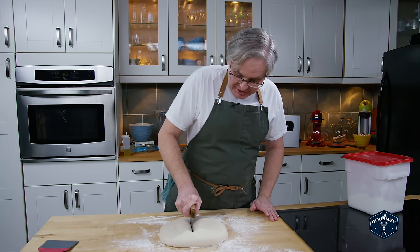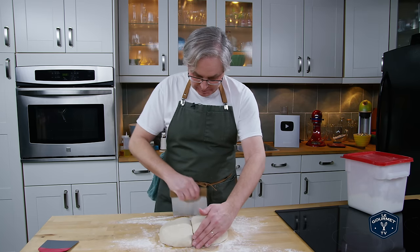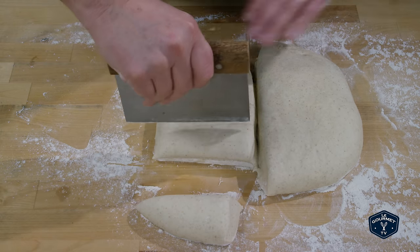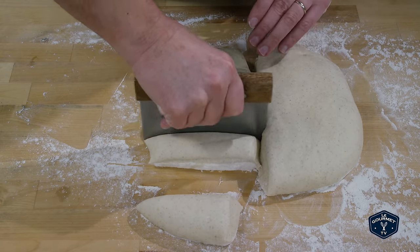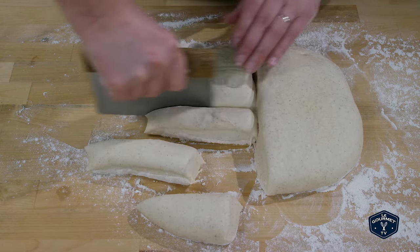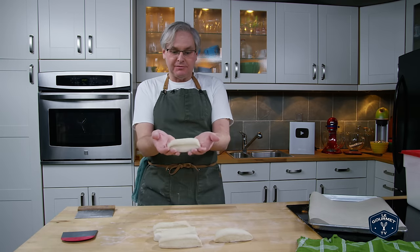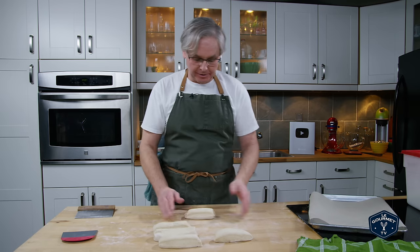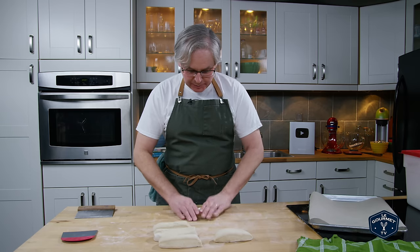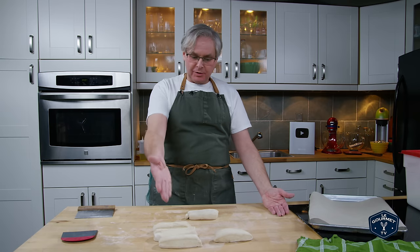So I'm going to cut this into 12 pieces and see where we can get. And you don't have to be too spreadsheety or pedantic about it. As long as you're close, eyeballing is good enough. Now, because I flattened it into a rectangle and cut them out, I've got pieces of dough that are kind of rectangular. And you almost want to leave them in this shape. You want to roll them just a little bit so that you start to get that rope feeling. But for the most part, these are pretty good.